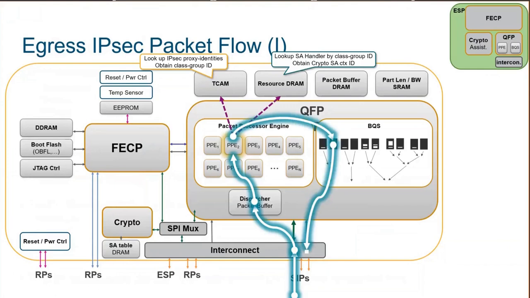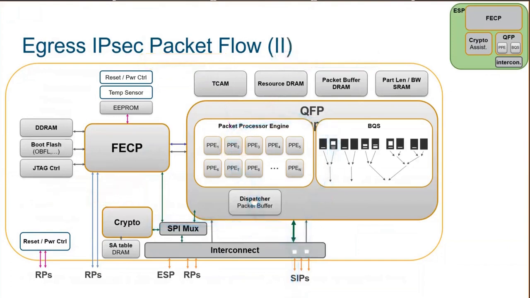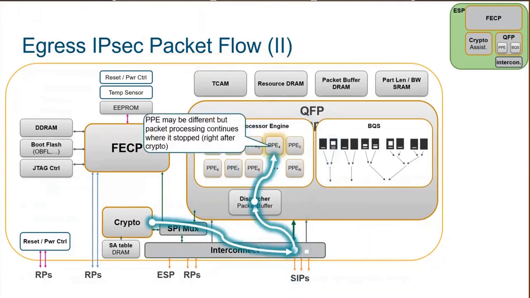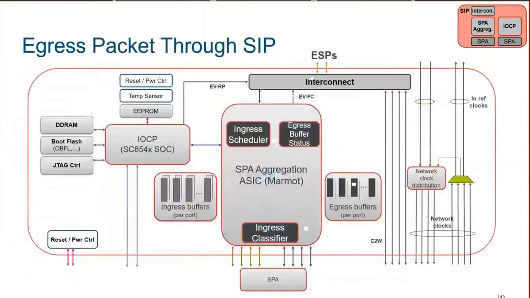From the interconnect, instead of the SIP, it will be sent to the crypto chip, where that particular context ID is obtained, and the packet is encrypted or decrypted based on the requirement. Once it is done, it sends it back to the PPE. It will be handled with different capabilities, like the source and destination IP might be changed, or there will be some other changes in the packet. Based on that, it processes, and the packet will be further processed and sent out to the SIPs. So this is how an IPsec packet is handled.